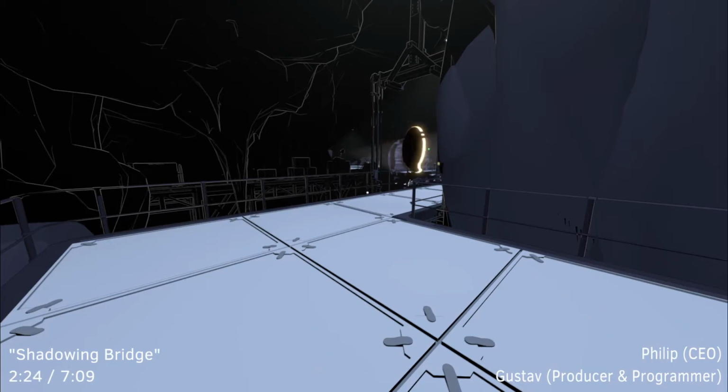So we decided to make this a level where the shadows are just in your face and you cannot get through them without understanding that if you push the button, then something will move and the shadow will also move with it. Our hope is that if you don't get it, then you cannot solve it, so you have to push the buttons. It's very simple, but when you do it, you understand it, and going forward, you should know how the shadows work in our game, at least on a very basic level. That is exactly the intention of this.